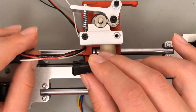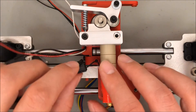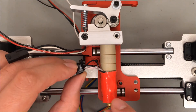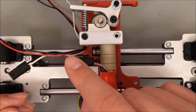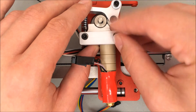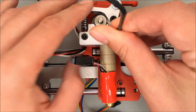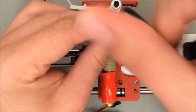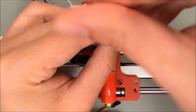This gives me plenty of room to get the connection made and pull the slack through. If I put it all the way to the left, it would bubble out to the side and then snake back. Position it however seems best for you. Then take your M3 25mm screw, put it on the right-hand side, and tighten it in place. You really want this screw to feel firm as you tighten it — you don't want to over-tighten it, but it definitely needs to feel firm because it is holding your hot end in place.